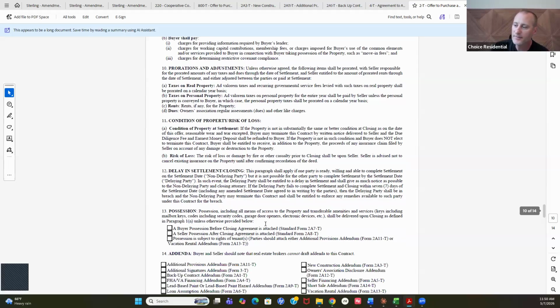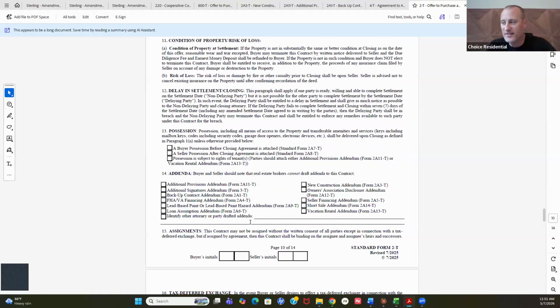Paragraph 14, this is where we talked about you need to make sure you're itemizing addenda. The one thing I want to point out here is do not, just because there are blank lines here, that does not give you the right to write whatever you want in here. When agents are just writing stuff, they want some additional thing in here, no, you need to have an attorney draft that addendum and itemize it here. Don't write whatever you are wanting done into this section just because there's a blank line. It is literally only for attorney drafted addenda or party drafted addenda.